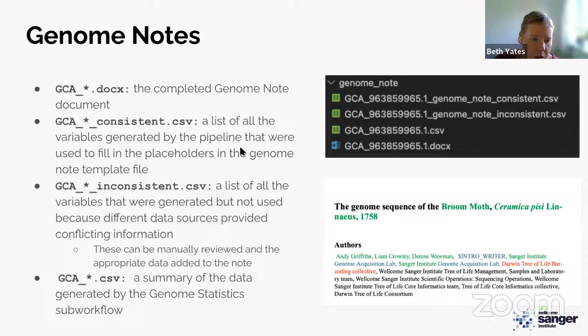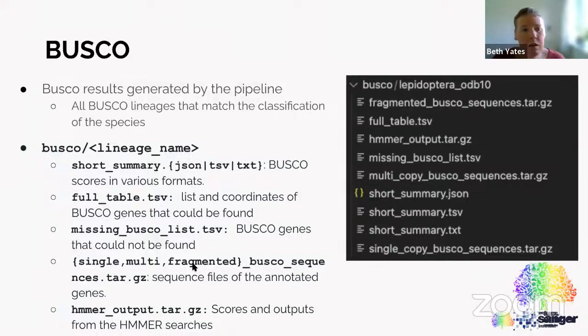Yeah, so the idea is the docx output that you get from the pipeline, you can look through, you can see what's been changed by the pipeline. If there's something you don't agree with, or if the wording wasn't quite the way that you would want it to be, you can go and edit that. You can make any changes that you want to that document. And there's also the assembly.csv file, which is all of the statistics that were generated with the different steps. Busco, that just contains all of the Busco information from running the pipeline. I'm not going to go through all of these.